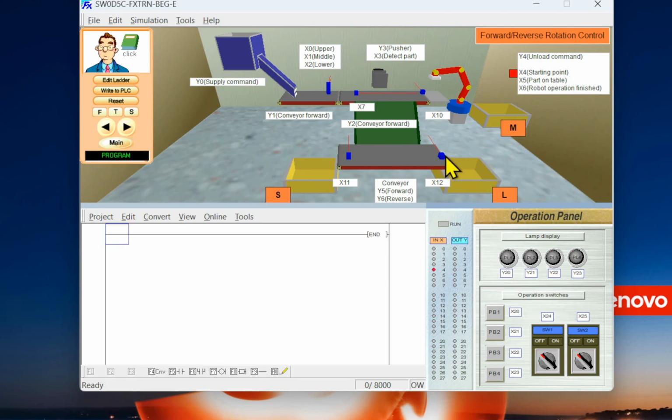The sensor detected at container L, X12, is the sensor that detects the object dropping down to container L, and the sensor that detects a small-size object sends it down to container S. Right, F10 detects at the end of conveyor number 2. X6, the sensor, detects completion, and the object stays in container M. Okay, that's it.